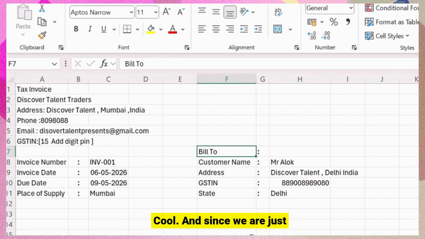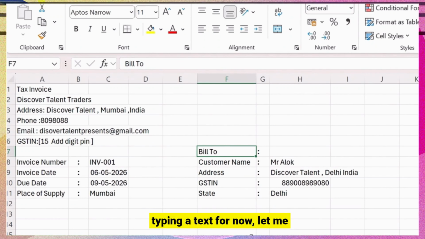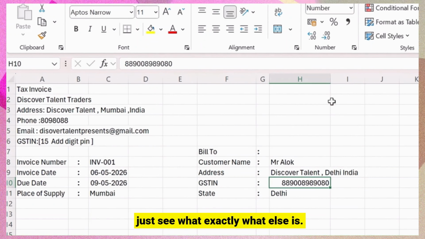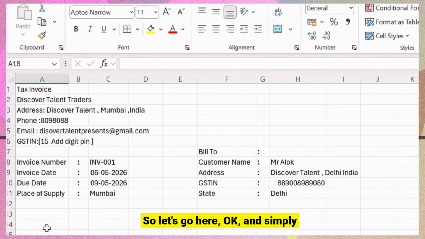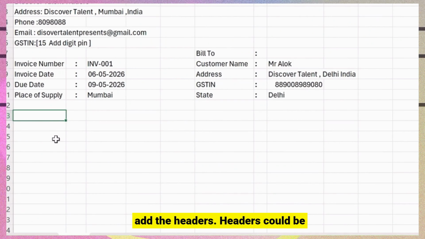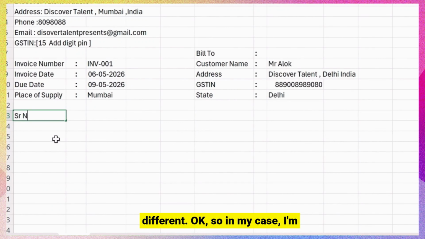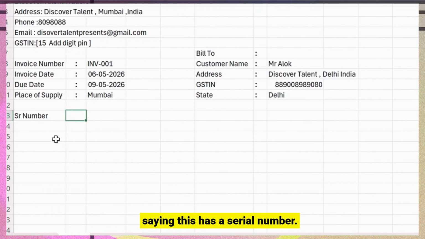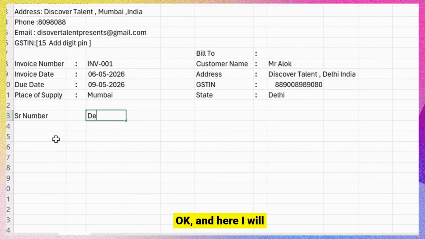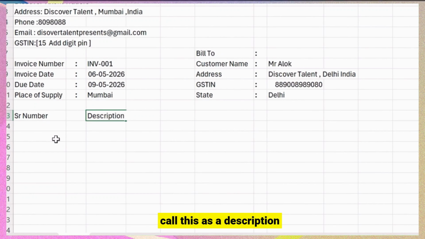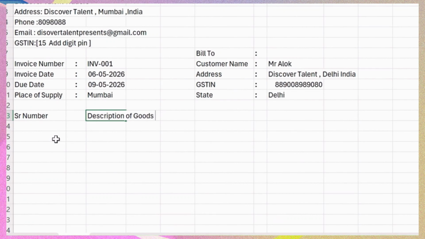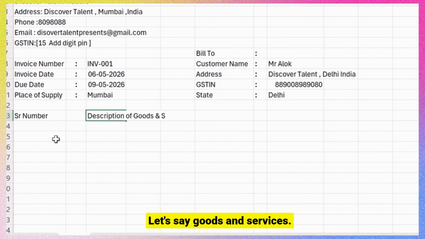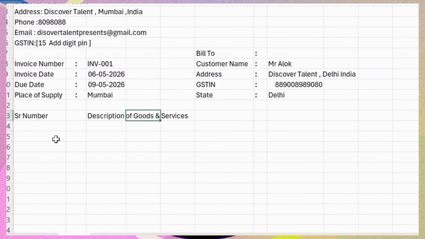Cool. And since we are just typing text for now, let me see what else we can add over here. So let's go here and simply add the headers. Headers could be different. In my case I'm saying this serial number, and here I will call this description of goods and services. Let's say goods and services. Cool.